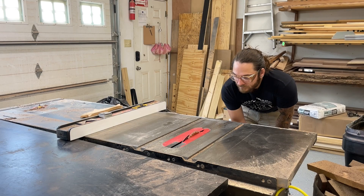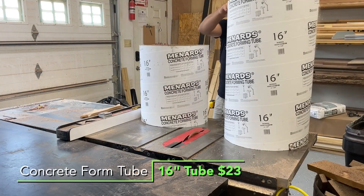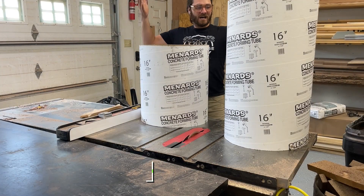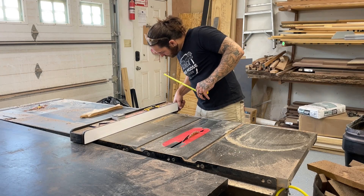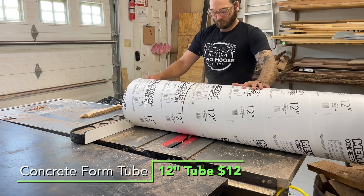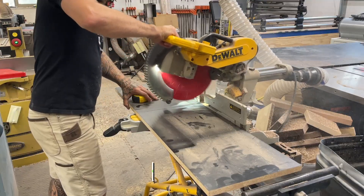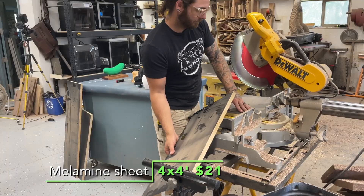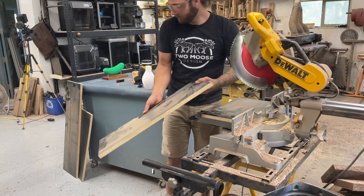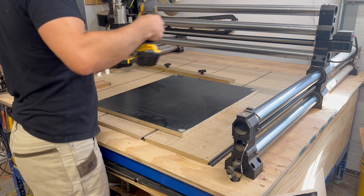We have a budget of $230 to make two of these fluted concrete end tables. We found these large concrete form tubes at our local big box store — absolutely perfect for the outer structure and creating a hollow section to keep the weight down. And we needed a way to cap off the tubes to contain the concrete, so we used some leftover melamine, which is absolutely perfect since stuff doesn't really like to stick to it — but we'll still lube it up just to be safe.